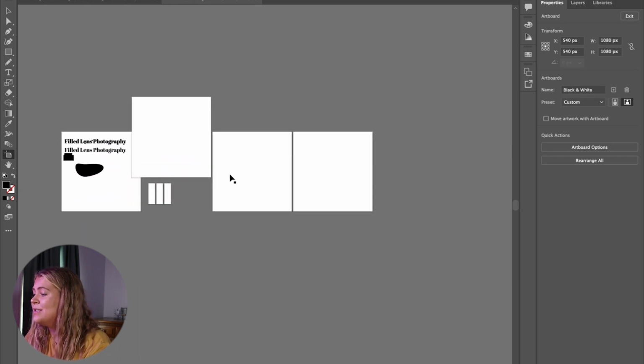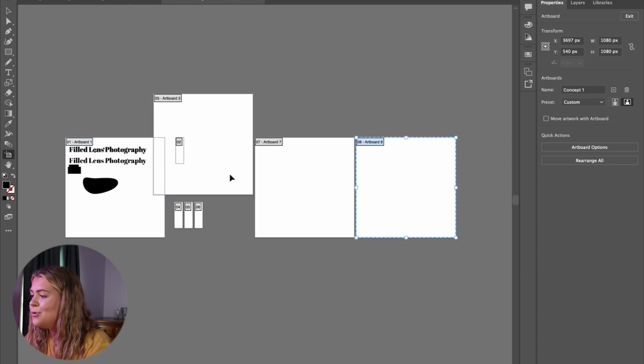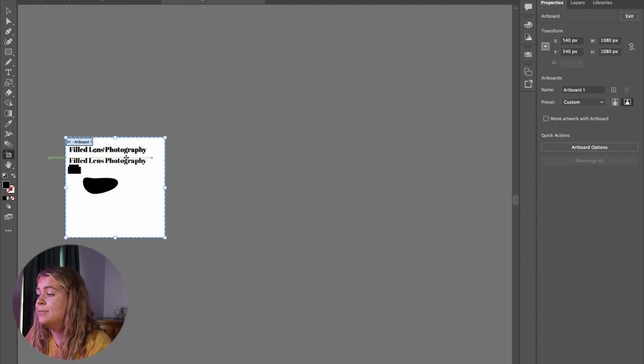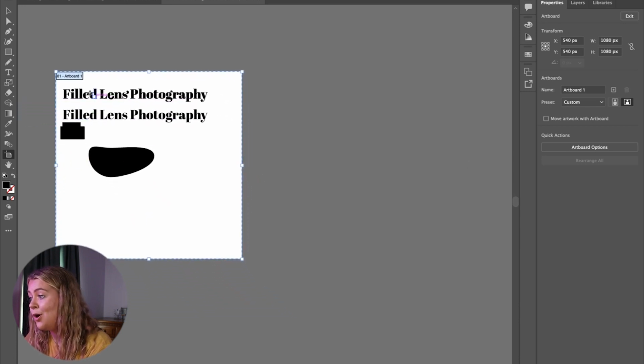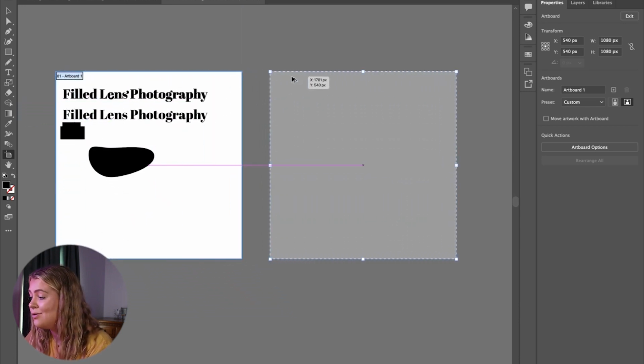I always start my logo design by designing in black and white. So I always have one artboard that has the black and white logo version, but even before that, I will often have multiple artboards that have several of my favorite logo concepts on them. I don't like to delete items. I like to keep them in case I ever want to refer back to them.